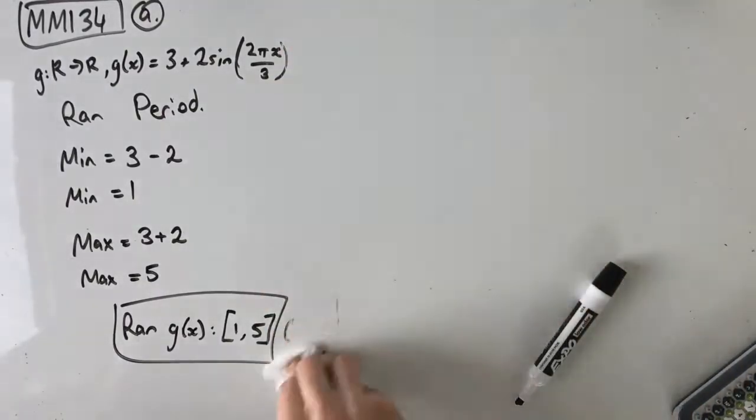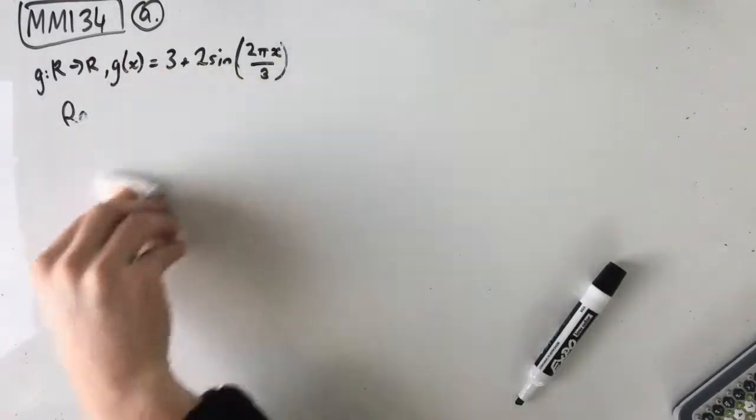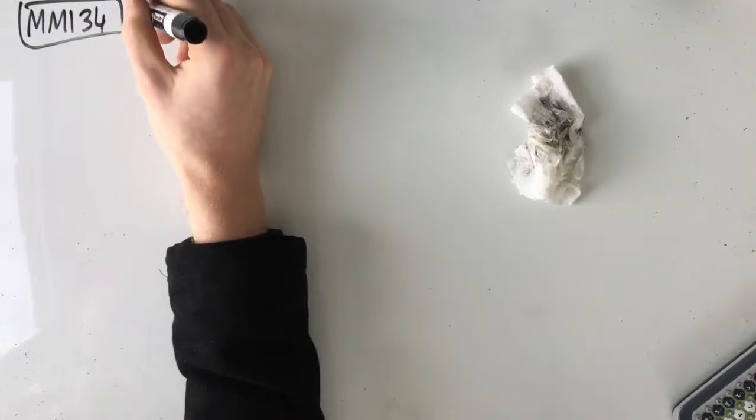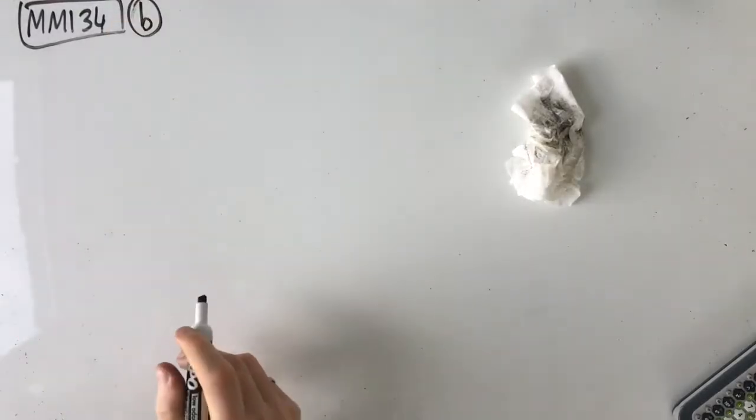Hit me up if you have any questions about that, but let's just move straight on to part B, which actually is just completely separate to part A, doesn't really have anything to do with it, but this will actually happen quite often in exams. You'll get a question that is just kind of separate parts.